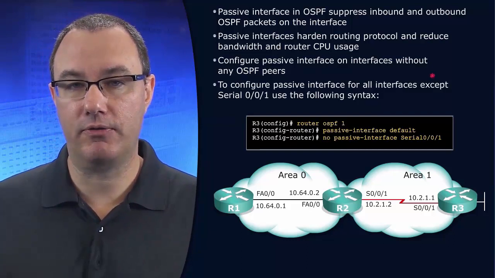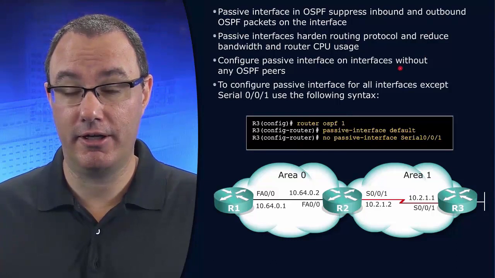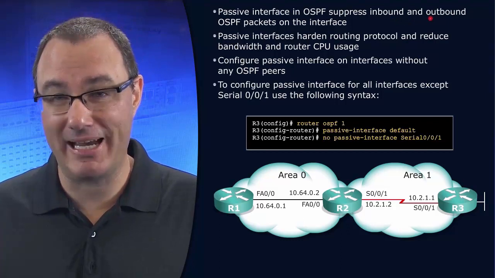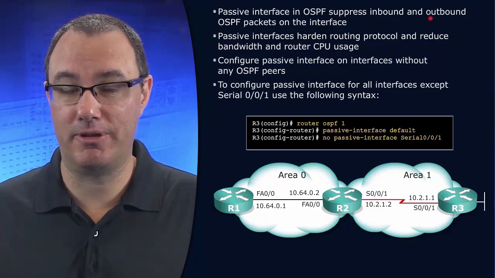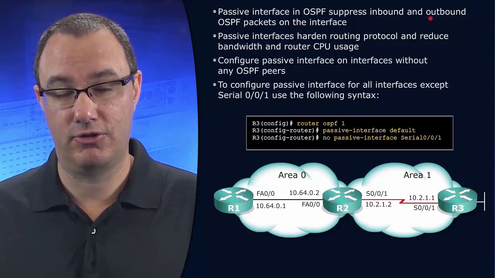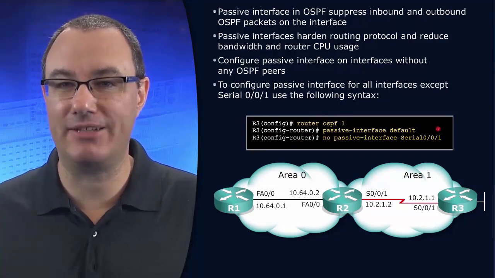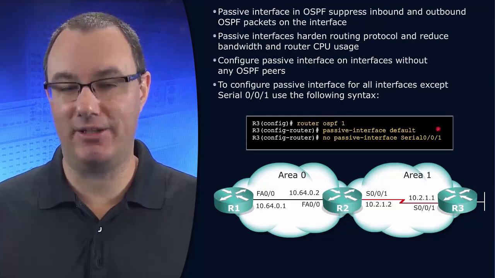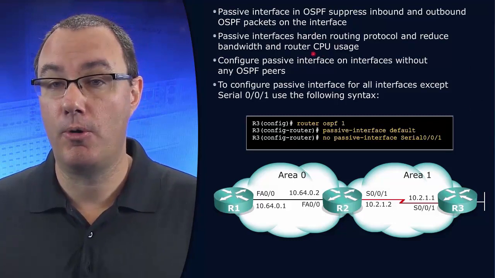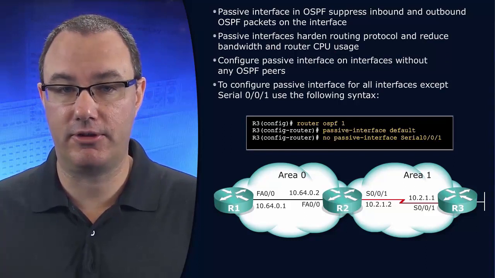We want to use passive interface to make it impossible for peering to occur. Impossible because you're not speaking hellos or receiving hellos, which is demanded to get neighborship. And if you don't have a full adjacency, you're not getting routes. So you can't get any routes inbound for OSPF on an interface where passive interface has applied. That's a big deal. So this makes your routing protocol more secure and, in fact, more efficient as well, because you're not speaking the protocol unnecessarily.